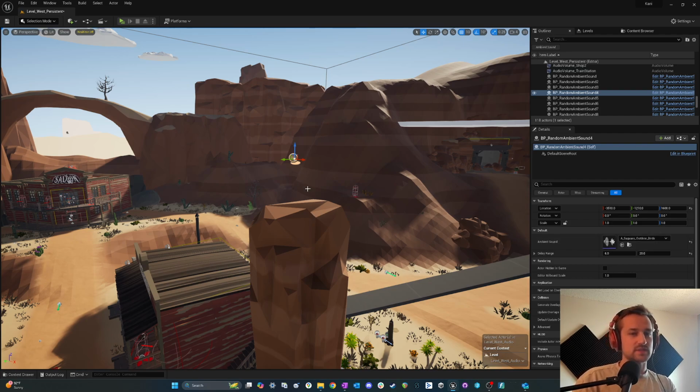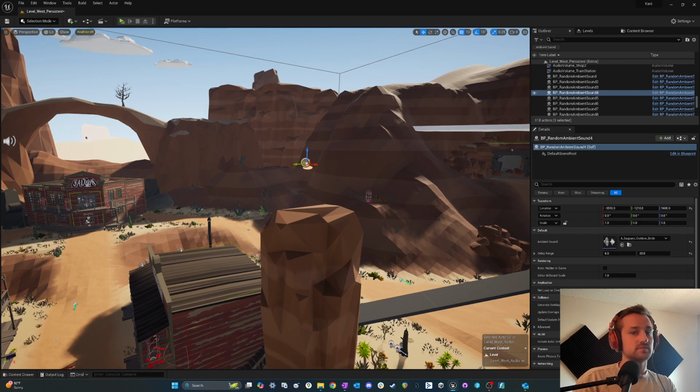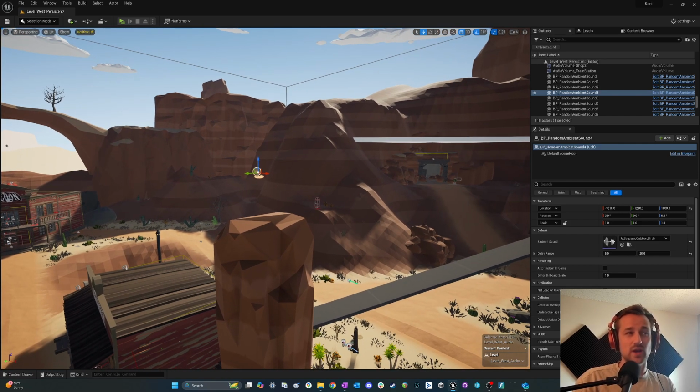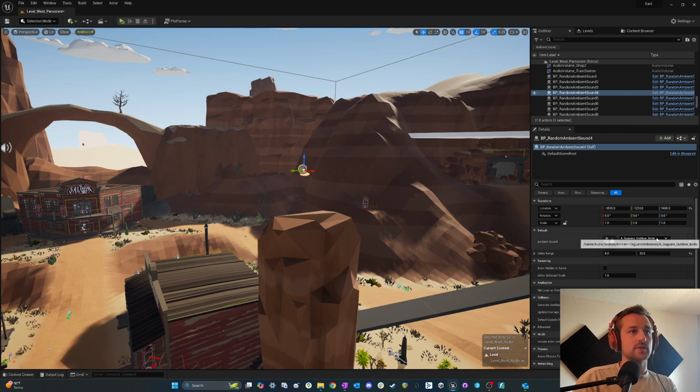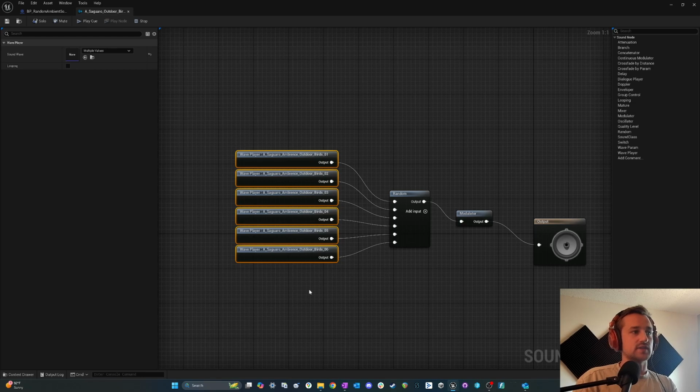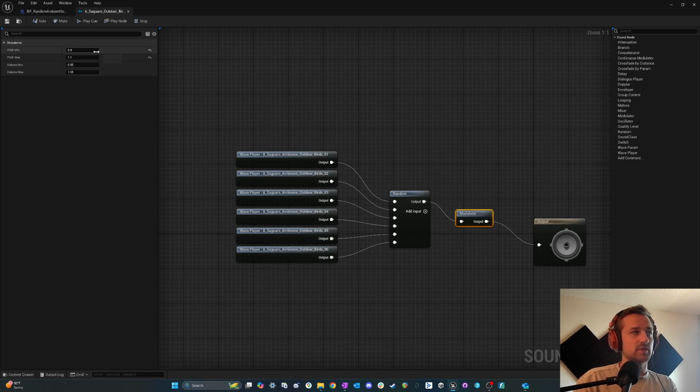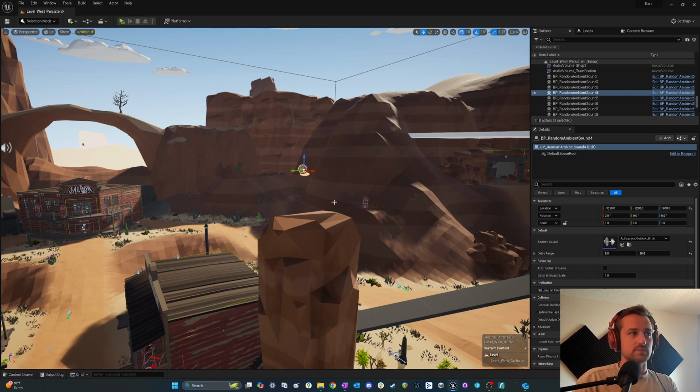Now, we don't actually have any physical birds in the level that I can attach these sounds to, but it seemed like a really good sound I would need for this kind of wild western type environment. So I have some, let me pull up this sound. I've got a selection of sound files. These are all just different one-shots of bird sounds, and they're randomized, and they have a little bit of modulation for pitch and volume on them as well. And so this blueprint is going to play those sounds randomly, and going to play them at a delay of anywhere between 6 and 20 seconds.